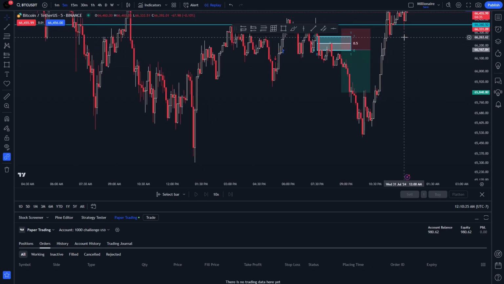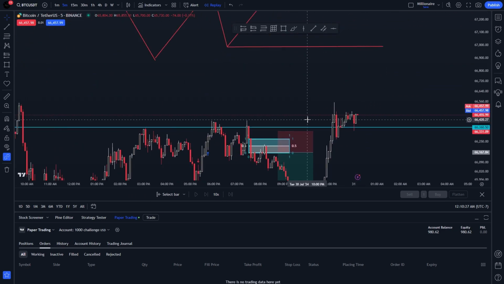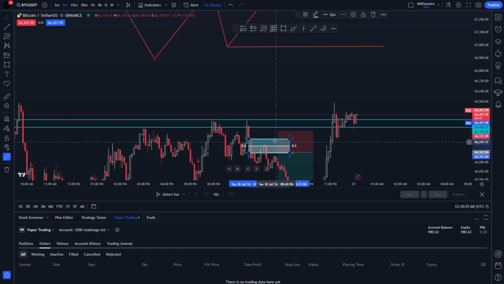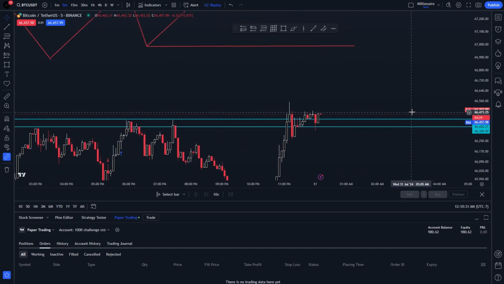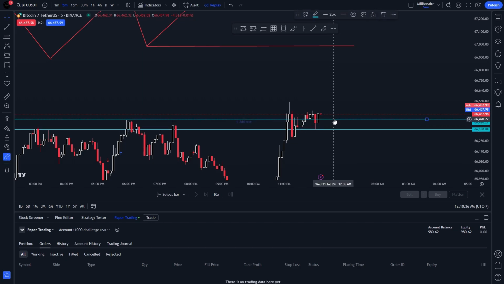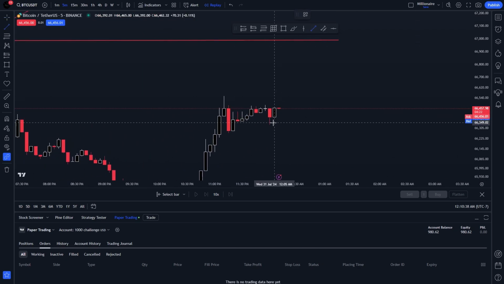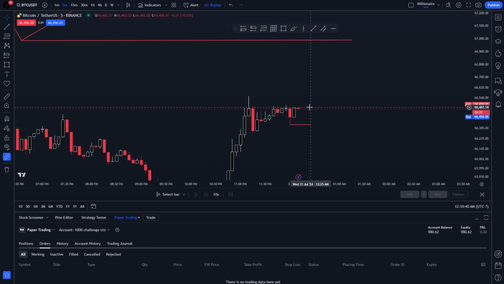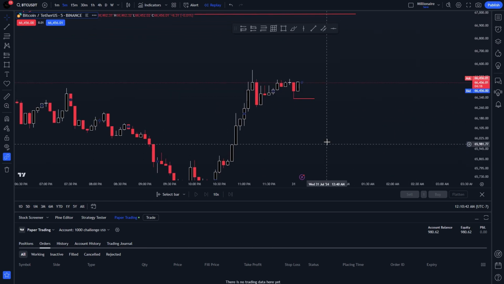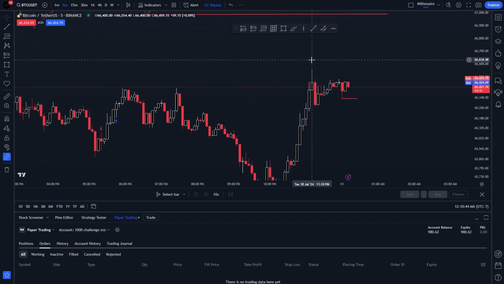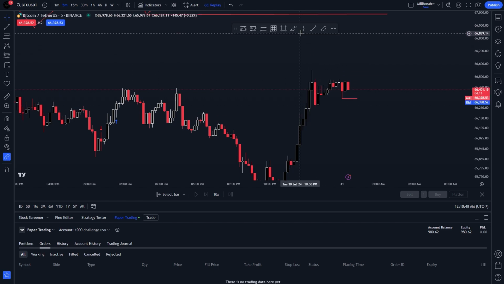As you see, price reversed back up, swept these relative highs right here, and this could be the next trade idea. So if we get a breakout to the downside, breaking this low right here, then it could be a possible trade that I might take. But as you see, it's very late. It's not going to be very liquid, you know. But that's basically it.